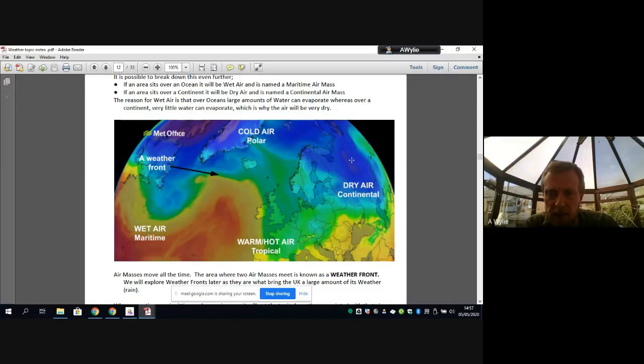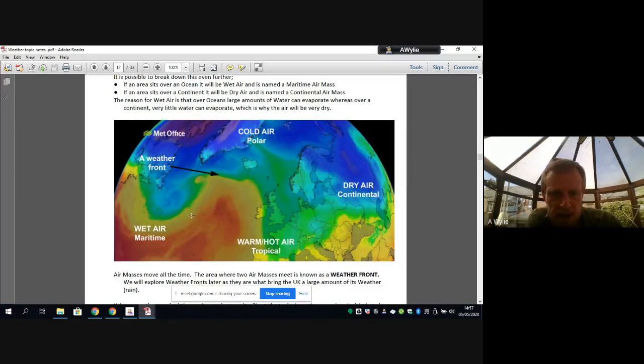And then the second thing when we think about the properties of the air is whether that air is wet or dry. And instead of it being to do with whether it's coming from the equator or the poles, this time it's to do with whether it's coming from the ocean, and that gives us wet air, or whether it's coming from a continent, like over here in Russia, and that gives us dry air. Because if you're over an ocean, then there's the potential for lots of evaporation to happen, and therefore the air is going to be quite moist. Whereas if you're on the land, a huge continental area like Russia over here or northern Canada over here, there's very little evaporation because it's the land.